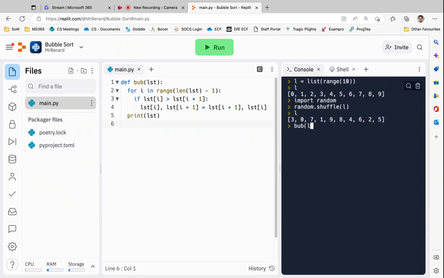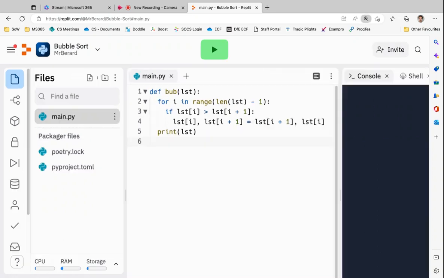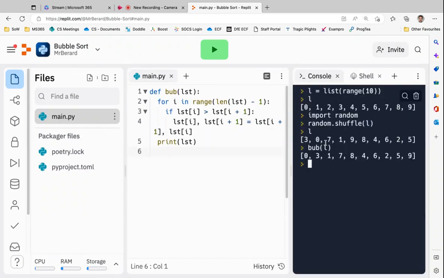Let's bubble through it once. So what's happened is it's gone through. It's moved the 3 a little bit here, moves the 7 a little bit here, and then it finds the 9, if you will. Because once the bubble grabs hold of the largest element, it will push it to the back of the list. It doesn't really matter how it happens or where, but by the first iteration, my largest element, 9, is in place. So really, from this point on, I only need to iterate over that bit, or indeed up to here because of the plus 1.